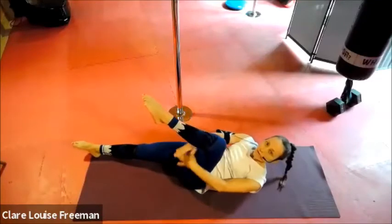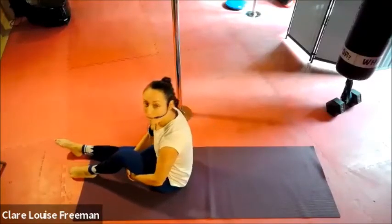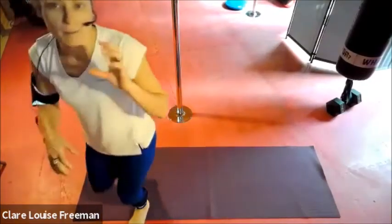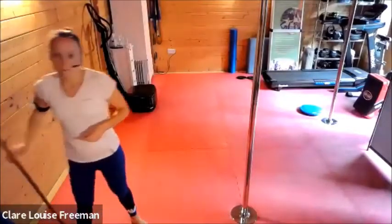Alrighty, and then if you can hook your hands underneath your leg, you're going to rock up, coming up to a seated position. Let's stand. Now's a good time if you'd like to grab a drink. We're going to do some lunge stretching, so if you can find your stick, we'll use that to monitor our positioning.